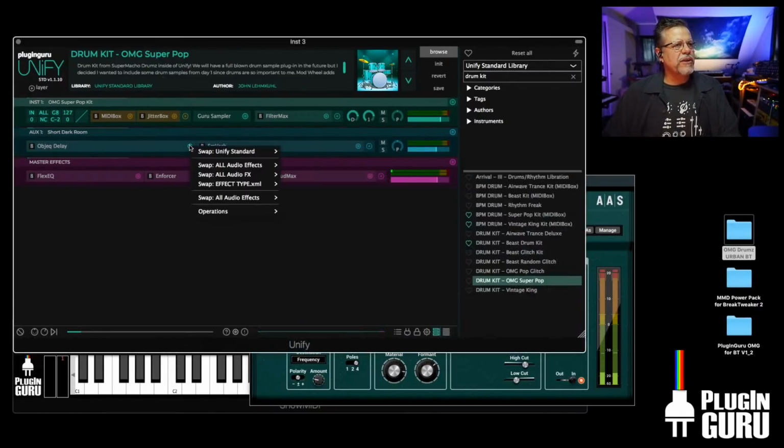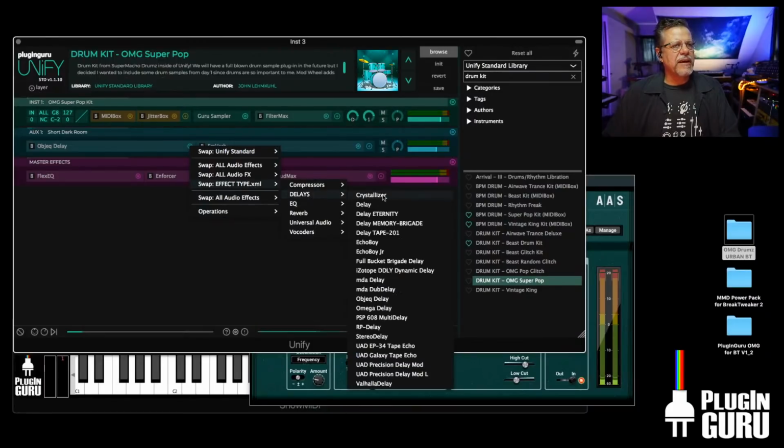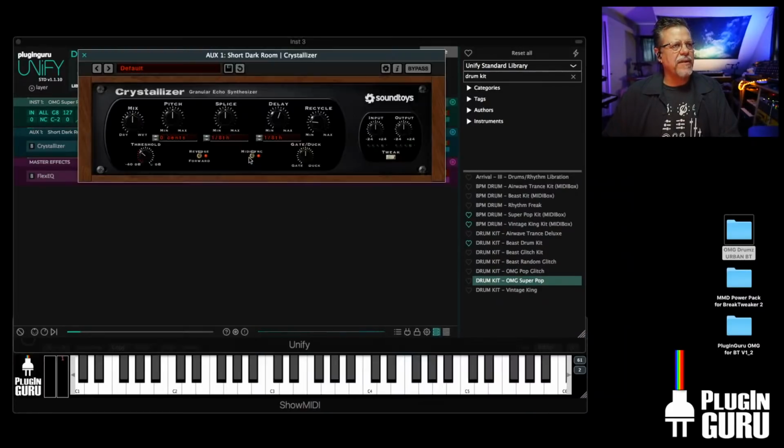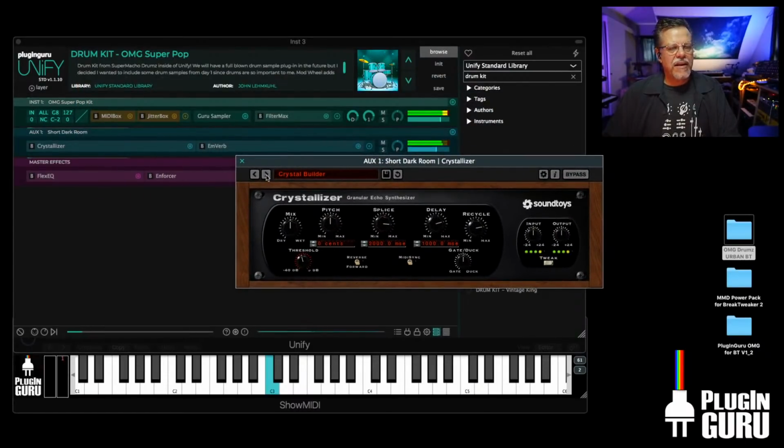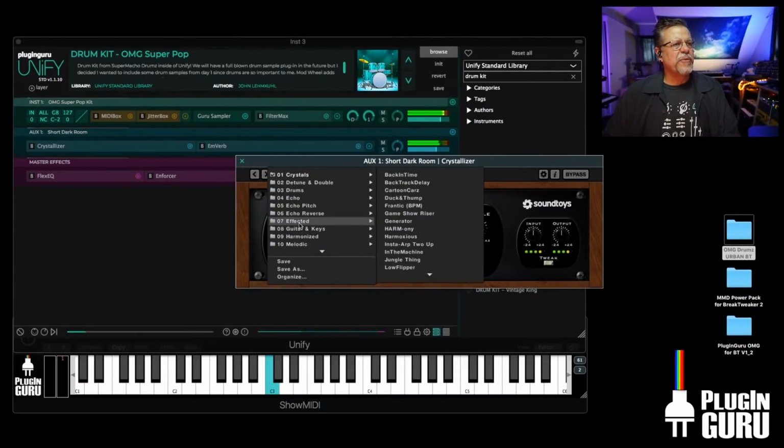Another delay that's really cool is to go Effect Type Delays. Crystallizer is super fun for just weird stuff that you want to have. It can do some pitch shifting kind of things.